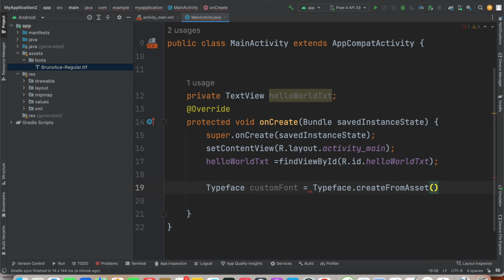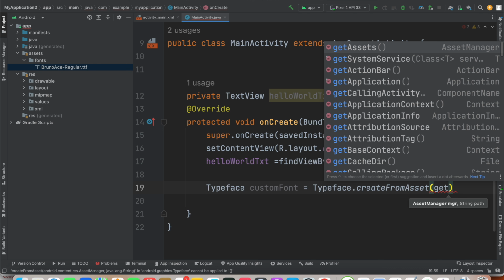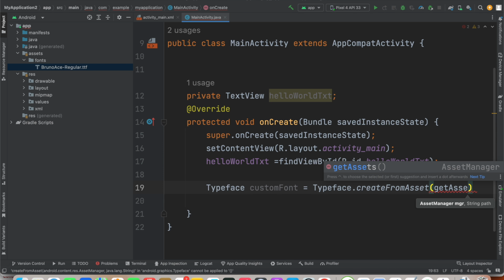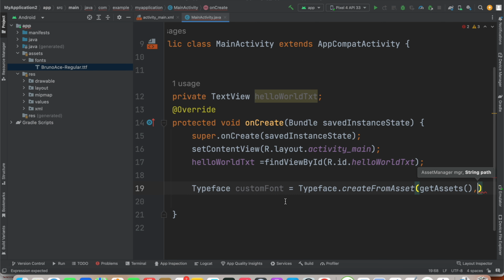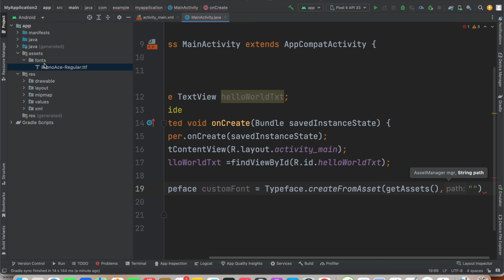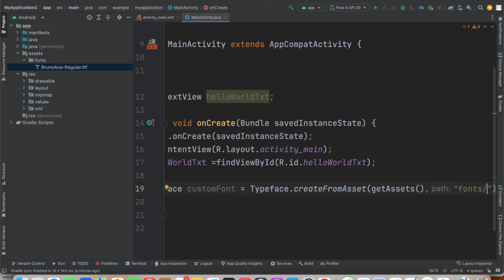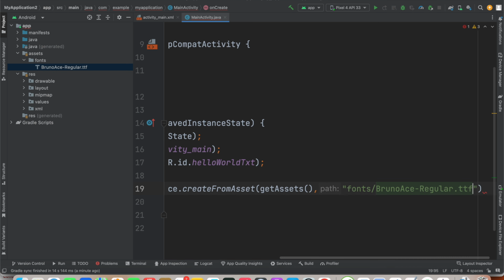Now as the argument we have to provide the first thing as getAssets. The second argument will be after the comma the path. The path will be here fonts. We don't have to say assets folder name because here we are getting the assets, and after that fonts, then the file name which is the TTF file.